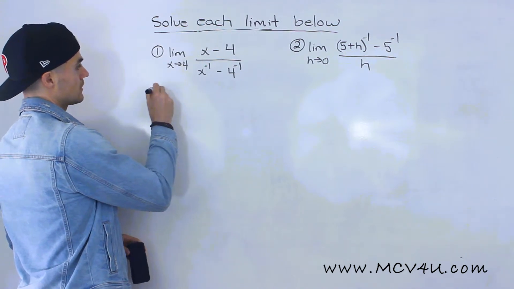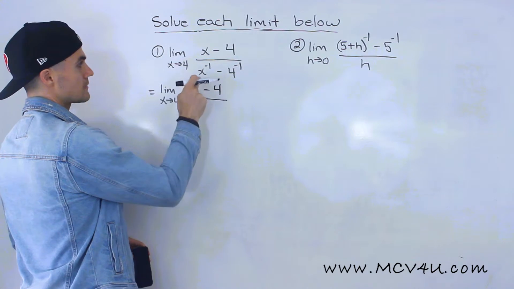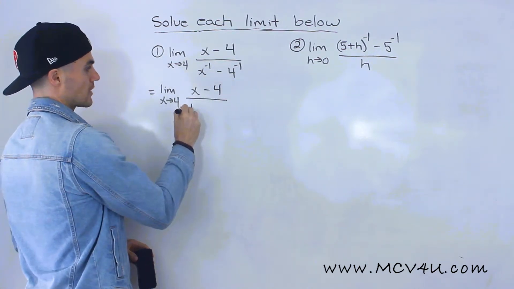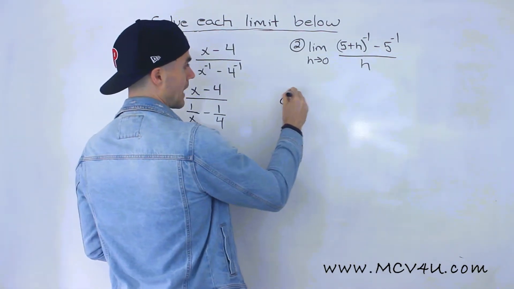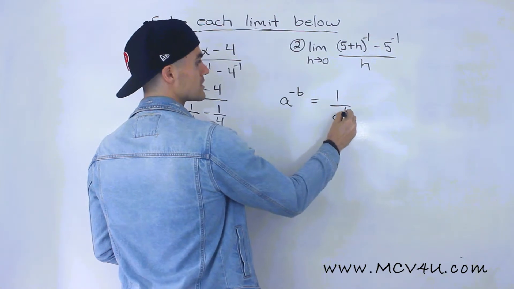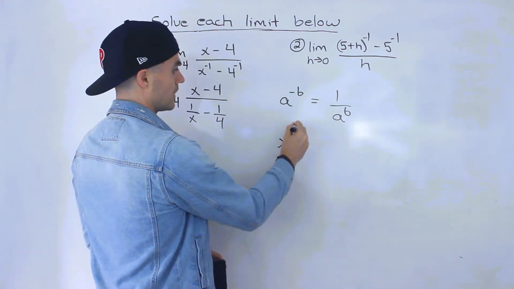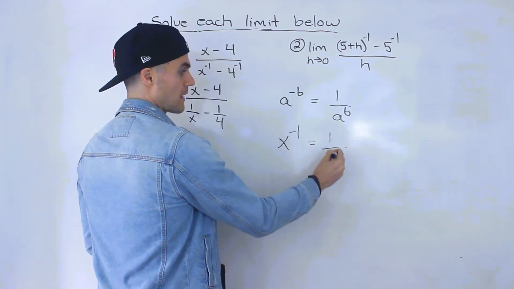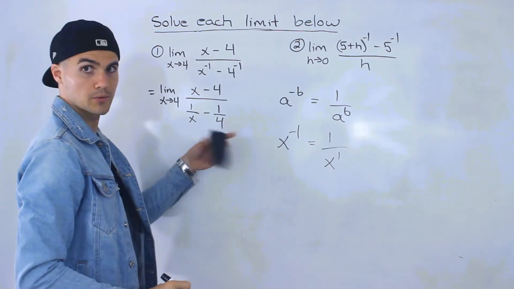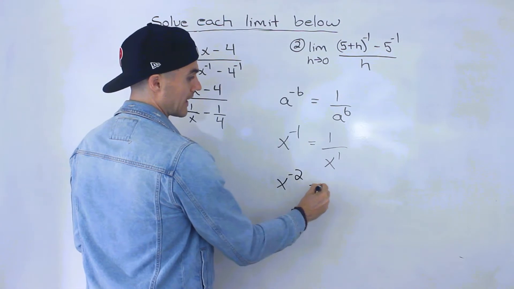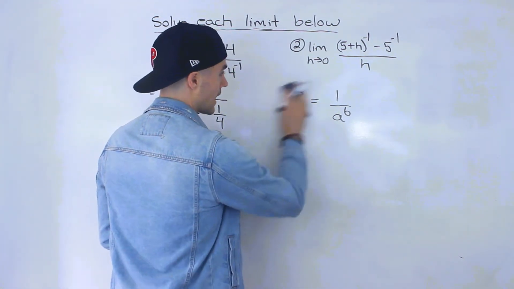The first thing I'm going to do is get rid of these negative exponents. The way I'm going to do that is just flip these. So x to the power of negative 1 is like 1 over x, and 4 to the negative 1 is like 1 over 4. Because a to the power of negative b is the same as 1 over a to the power of b — you bring that exponent down and it changes to a positive. So x to the negative 1 becomes 1 over x, and similarly 4 to the negative 1 becomes just 4. Note: if it were x to the negative 2, we couldn't simplify it that way, but since it's just negative 1, we can write it simply as x.